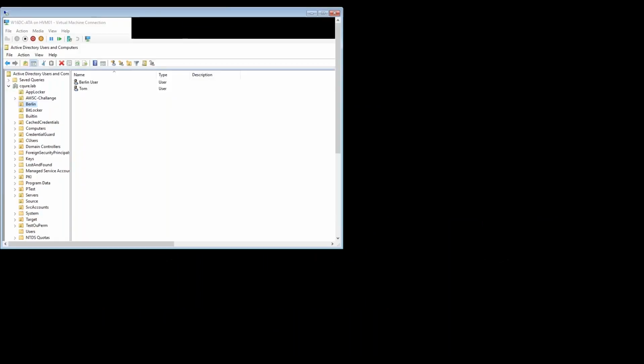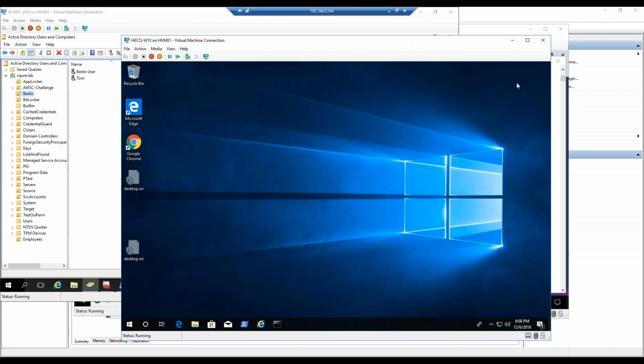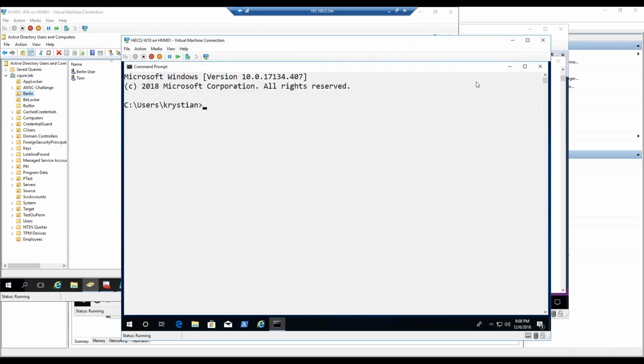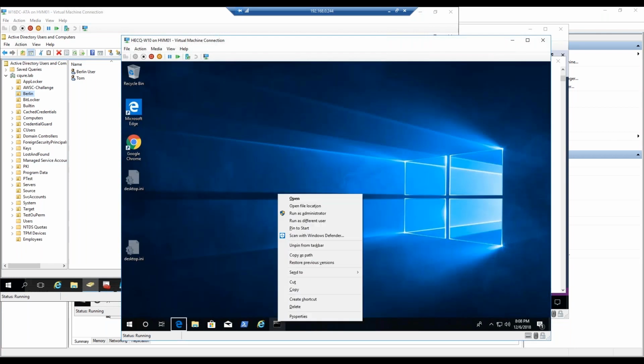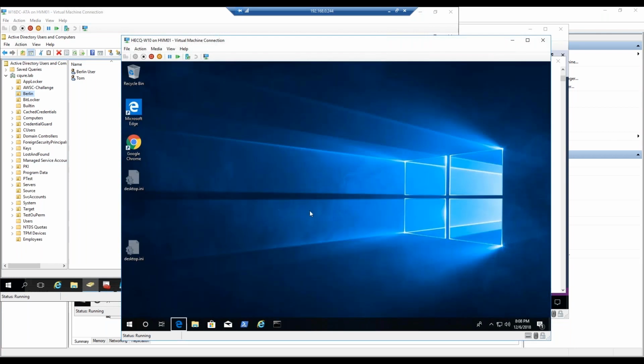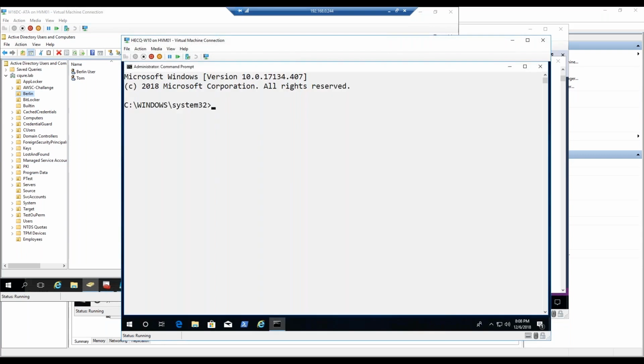Let's assume that I will grab credentials of a domain account. Again, a Windows 10 machine. I will start the command line as administrator.